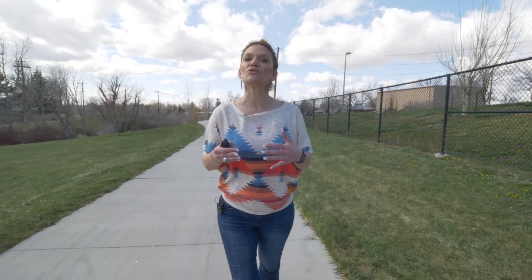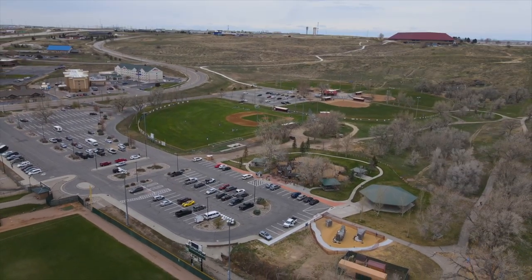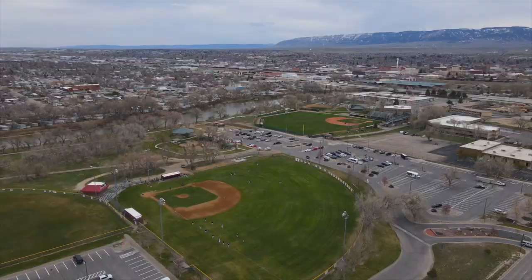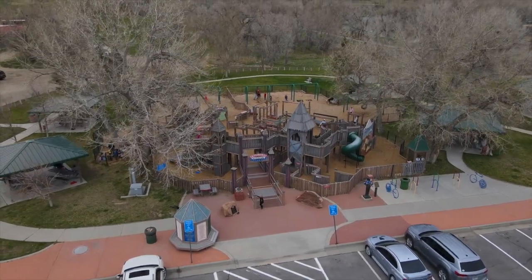Crossroad Park also has a great covered picnic area, level grassy areas, and is located just off the pathway that meanders through Casper along the North Platte River. It's also the finish line location for the annual Great Duck Derby. You could totally plan an adventure that includes walking the path to the park and then exploring the castle. Mike Lensing Field is right next door — good to know if you're a baseball fan. New to the area, just constructed in 2021, is a fabulous boulder park, also donated by the Rotary Club, with a ton of boulders for climbing.